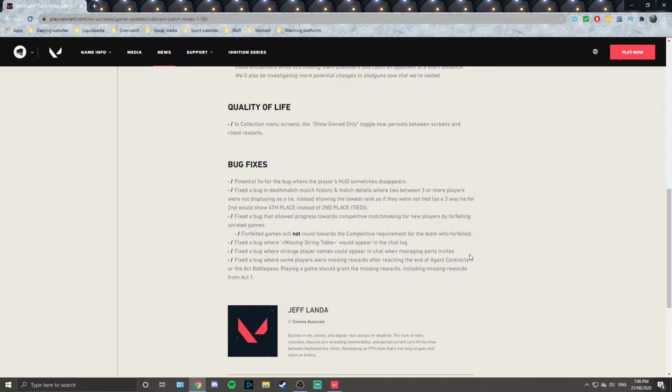And the bug fixes: potential fix for the bug where the player's HUD sometimes disappears. Fix the bug in deathmatch history and match details where ties between three or more players are not displayed as a tie, instead showing the lowest rank as if they were not tied. So a three-way tie for second would show fourth place instead of second place tied.